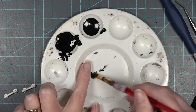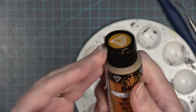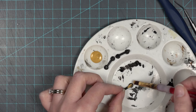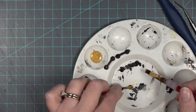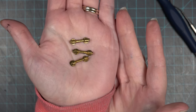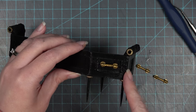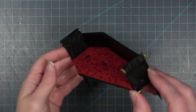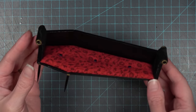I'm doing a base coat of the same gloss black that I had done on the body of the couch, and then I'm going to top it off with some metallic gold so that I can match the look of the beads that I've used for the legs and the front and back of the rolled arms. Here's how they look complete, and now we can add them to the couch itself. Because I checked ahead of time, they all should fit really nicely in these three blank spots created by the frames on the back of the couch. I'm just going to glue those on with some tacky glue and voila, we have some handles on our coffin couch.